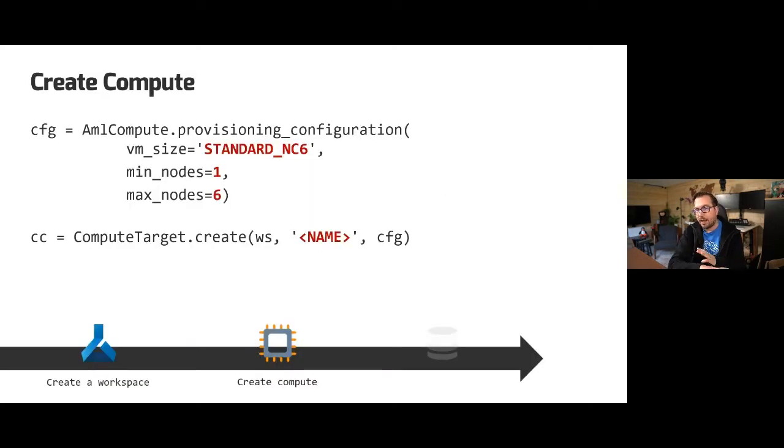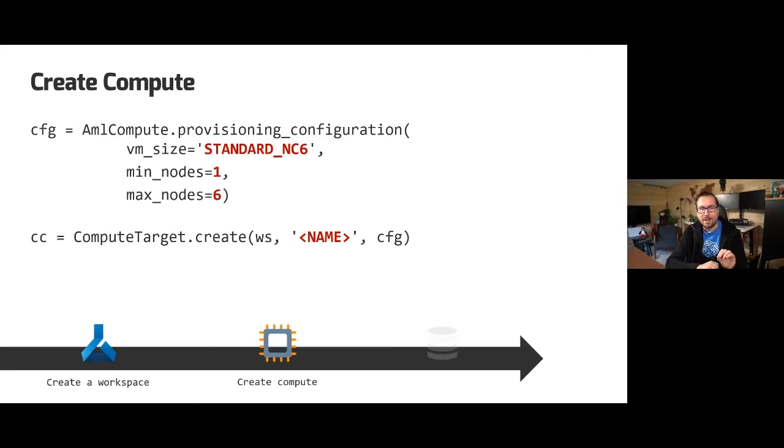Now that we have our workspace, and I will show it to you a little more in depth later, we can start creating compute. Here I say Azure Machine Learning Compute, provision for me a cluster with a minimum nodes of 1, maximum nodes of 6, consisting of standard NC6 machines. These standard NC6 machines are the cheapest machines that have a GPU, an NVIDIA Tesla something. They have one. These are fairly priced, around $200 a month if you don't shut them down.